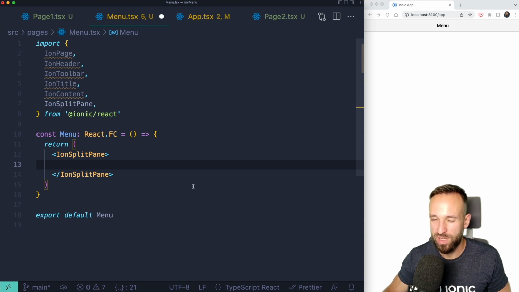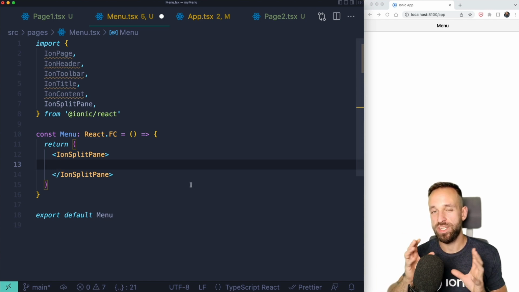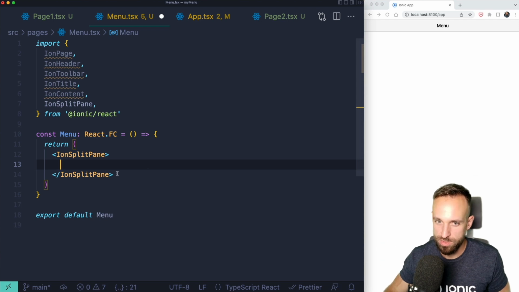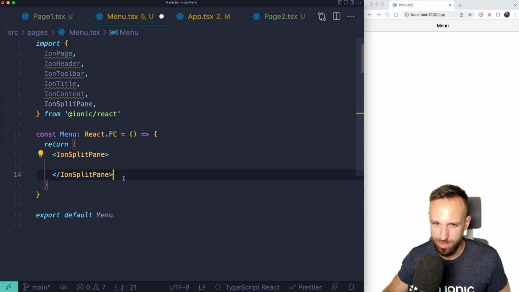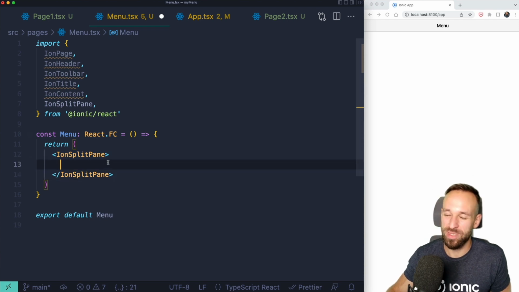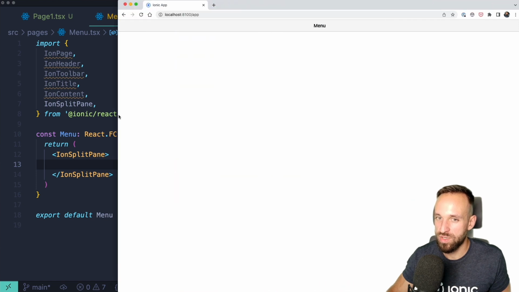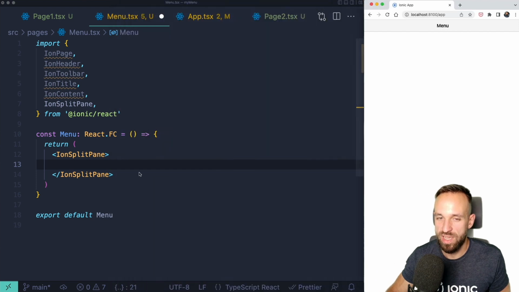With the Ion split pane, we get a menu just like we would without the split pane. Actually, let's give it a try. No, I don't want to do it without the split pane. It's usually cooler. So with the split pane, we have a menu on smaller screens, but once you go to bigger screens, you're going to have the menu right here automatically opened at the side, which is a pretty handy functionality.